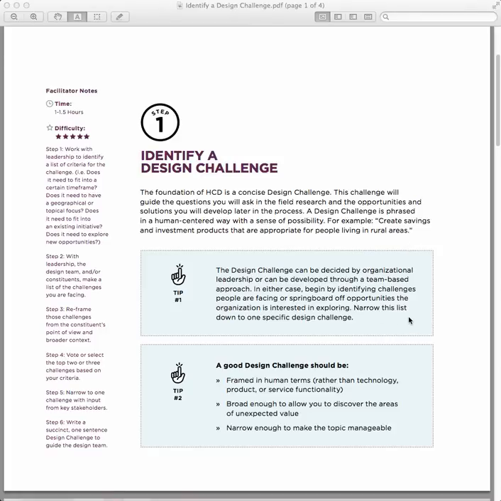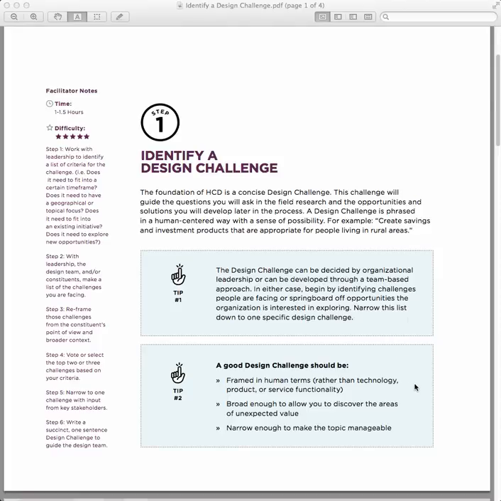The document also includes 2 tips. First tip surrounds that idea of who provides input to that design challenge. And make sure though that you're narrowing down that list to one specific design challenge at the end. But start out broad at the beginning, just like you would when you're coming up with solutions to this challenge. You want to be pretty broad in what the challenge is itself, so that you're not narrowing it down too much early on and accidentally not actually addressing your client's real need.